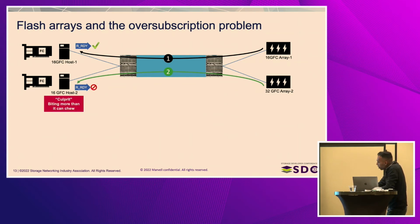point. But with targets which are running at twice the link speed of the host, if you're running with faster targets which can really respond to data at the line rate, you now have 3200 megabytes worth of data coming out of this wire, whereas the host can only sink 1600 megabytes of data within a given second. So what happens to the balance 1600 megabytes? They essentially are stuck at the switch.